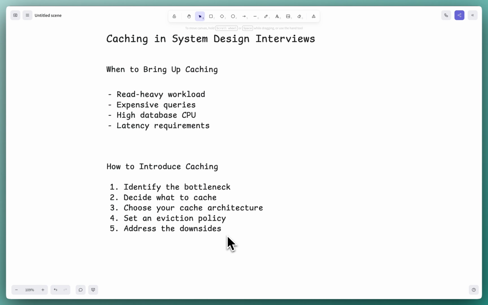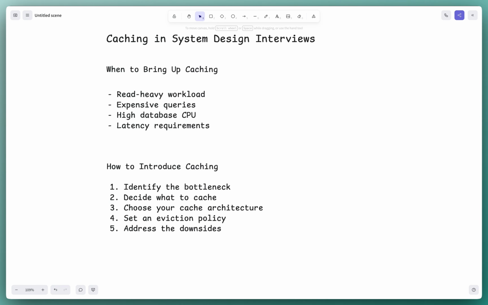And then lastly, address any potential downsides. And so don't necessarily just go through the three that I mentioned, but think about your system. Which of these are relevant? Do I have a TTL on a popular key that could cause a cache stampede or a thundering herd? Do I have issues with cache consistency where I'm going to potentially be serving data that is no longer fresh, but instead stale? And is that a problem for my system or is it not? And then do I have any issues maybe with hotkeys or anything similar? If you discuss in this order these 5 things, then you'll be a caching pro. Your interviewer will be impressed, and you can continue to talk about the rest of the design.